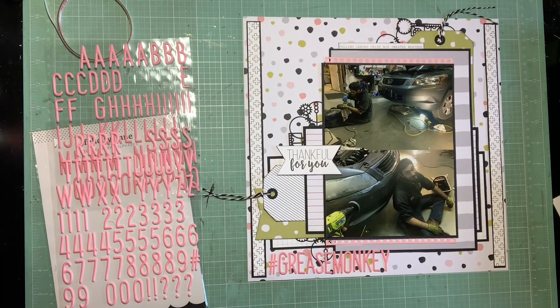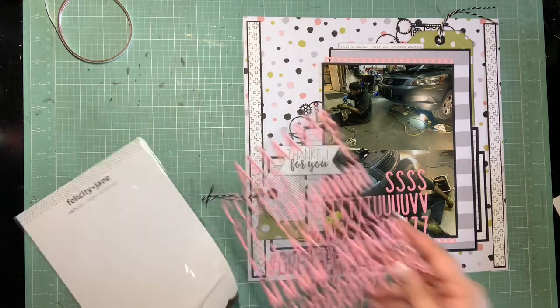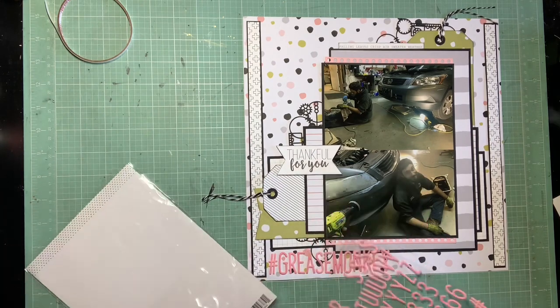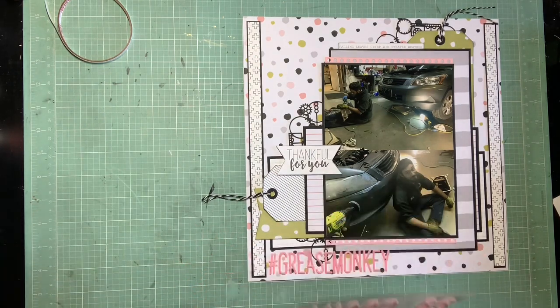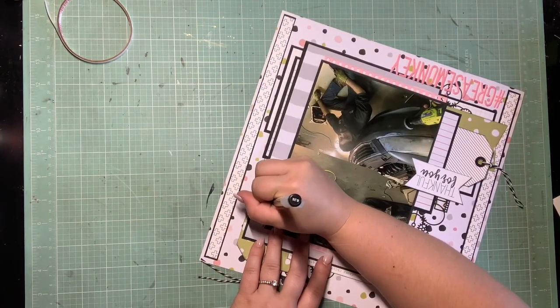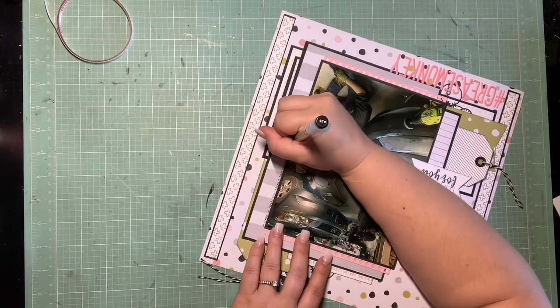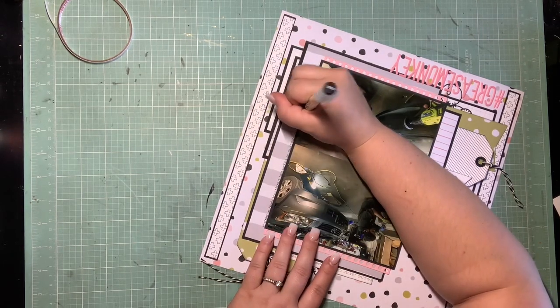There we go. And I thought about doing Nuvo drops or splatter or something, but I honestly thought the Nuvo drops would get lost with the polka dot background, and I just didn't think it really needed anything. I think all these patterns and colors are bold as they are, so I thought I'd leave it nice and crisp and clean at the end, which Marcus also likes when I do that, so I figured for his page I'd leave it. But journaling's going down the side here, and I'm pretty sure that's it, so I can't wait for the last day of the month for you guys to see what I have left.